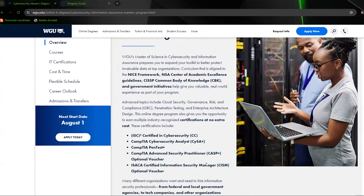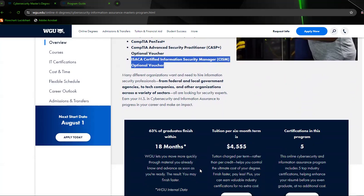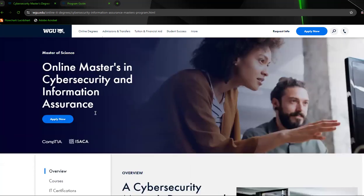Again, once you start getting CISM, CISSP, it's very easy to get a job in cybersecurity because in order to get the certifications, you have to have experience in information technology, preferably in the cybersecurity domains. That's what you absolutely need. But IT is just one of those fields where you can be a sysadmin and you can be doing a whole lot of cybersecurity. You could be a network admin doing a whole lot of cybersecurity, more in some cases than the cybersecurity analyst. It's 100% possible. So anyhow, I just wanted to walk you through WGU's program here and just talk about my experience with it so far.